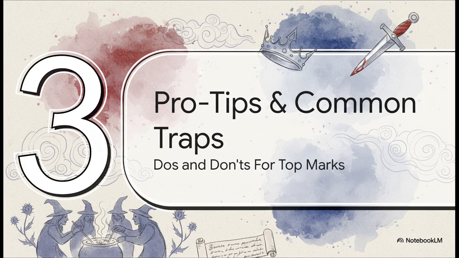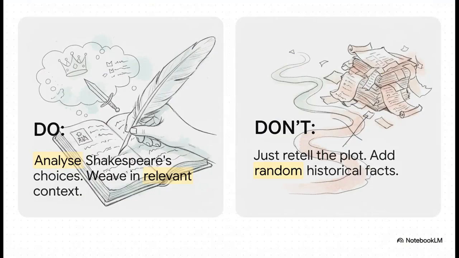Right, you've got the blueprint. Now, let's get into the details that separate a pretty good essay from a truly great one. We're going to cover some pro tips and, just as important, the common traps you absolutely need to avoid. So remember this, your job is to be an analyst, not a storyteller. You should never, ever just retell the plot. Instead, you analyze why Shakespeare made the choices he did. Same goes for context. Don't just drop in random facts about King James.